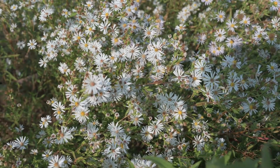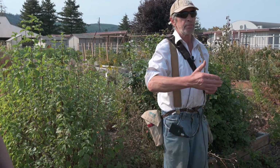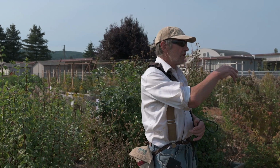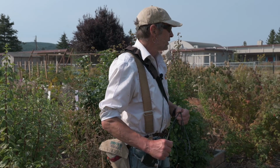Oh, and there are some butterflies too, flying around. Some little orange ones. So what does succession mean? A succession is when you have a plant doing some particular activity, such as flowering, followed by another one that flowers, and another one, and that happens later and later through the year. Your early spring flowers are finished, then you get your late spring flowers, then your early summer flowers, then your midsummer flowers, and so on. So there's always something for the pollinators to forage.